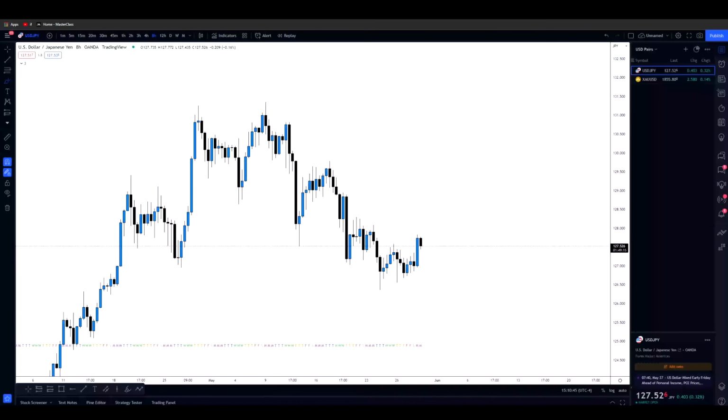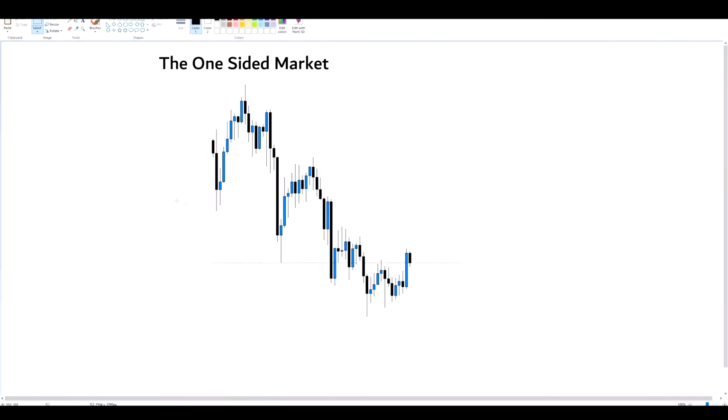Now, actually, let's take a step back. Before we get into what happened, let's talk about the first market fractal setup. So the first setup is called the one-sided market. Now, the one-sided market, what is it? The one-sided market is when the market is trending one specific way, whilst it only gives you one opportunity per trend. So what is a trend?